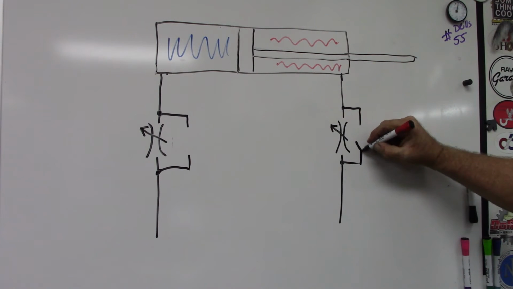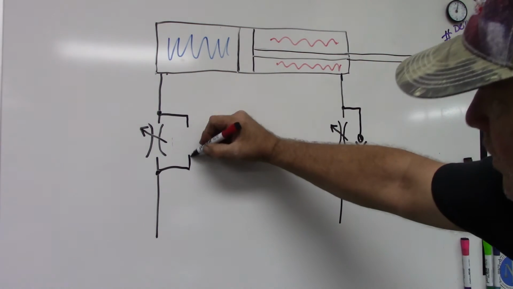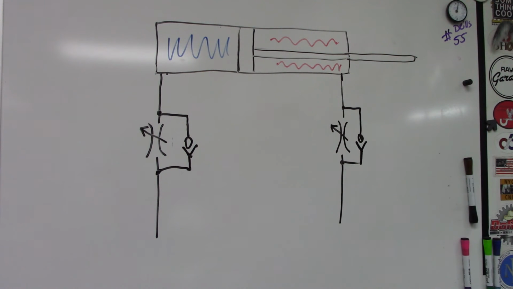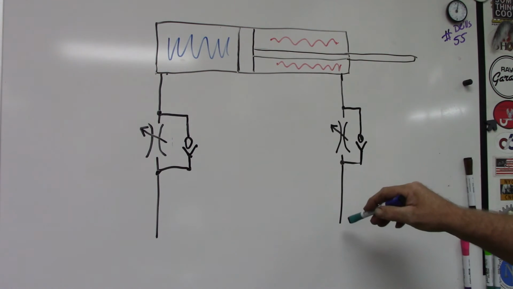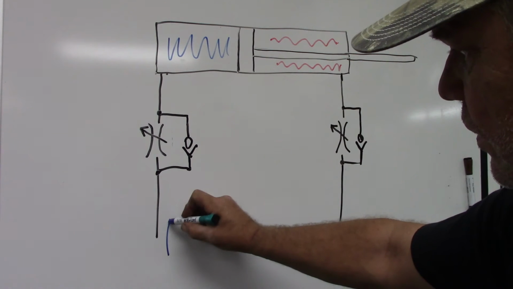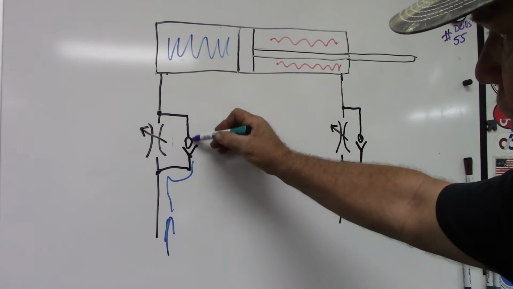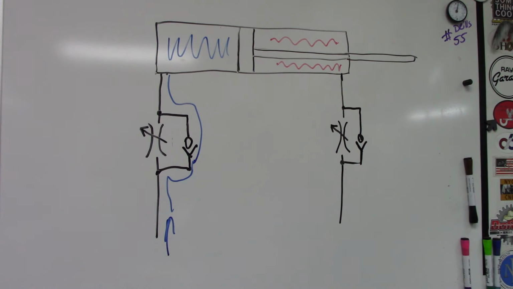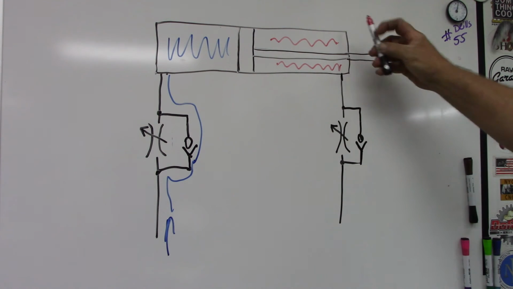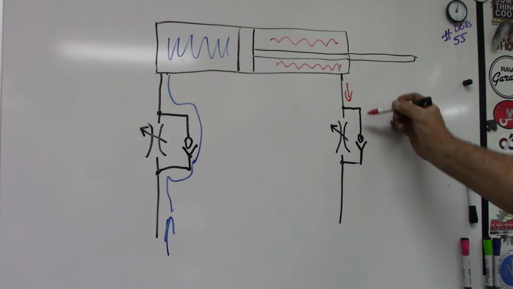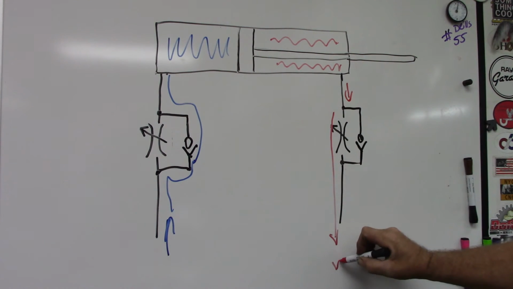Now if you notice, we're facing the seat and the ball in the opposite direction. So this is considered metering out. And what we're doing now is we're controlling the exhaust side of the cylinder instead of the intake side of the cylinder. All right, so let's say we apply air here. We come up to here, our check valve opens because we're pushing it from the seat to the ball. So we've got an air path all the way there. We fill up here. Now our exhaust comes out and it's trying to send air out to the atmosphere, but it just slammed into the seat, closes, and we're metered on the way out to exhaust.